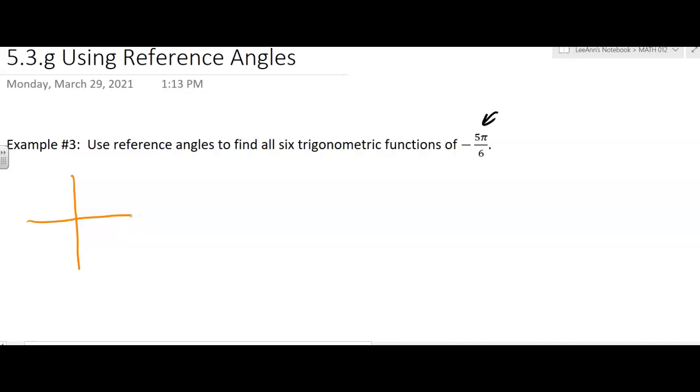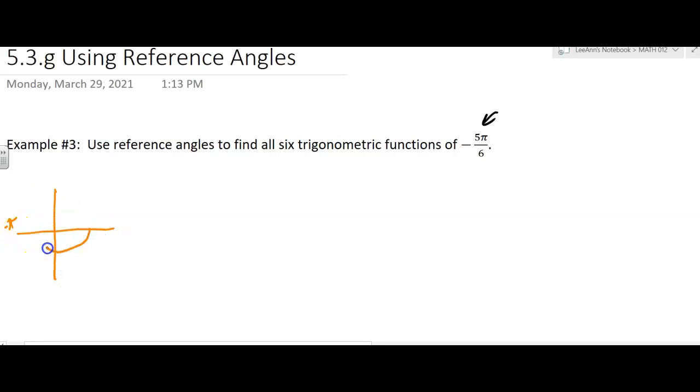Now, it might be helpful to think pi is right here. It doesn't matter if you go this way, it's pi. If you go this way, it's negative pi, right? All right. So negative 5 pi over 6 is going to be like, there. Now I've got too many arrows going on. Let me draw a better picture. Everything I said was true, but let me draw a better picture.